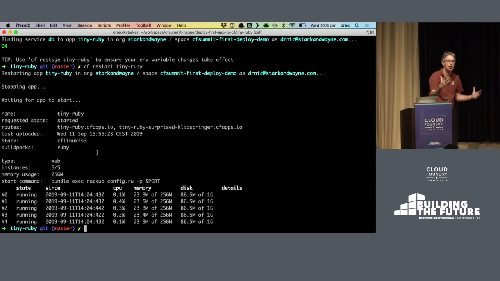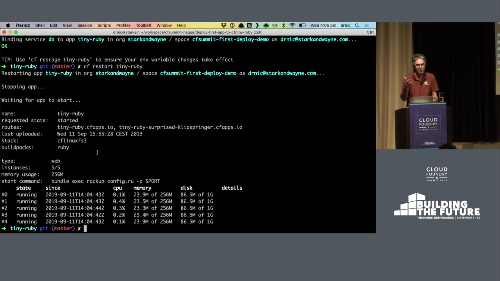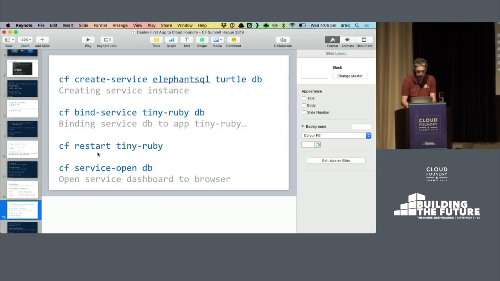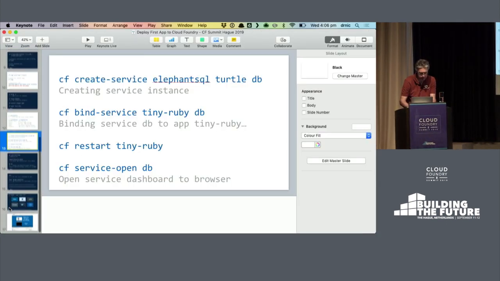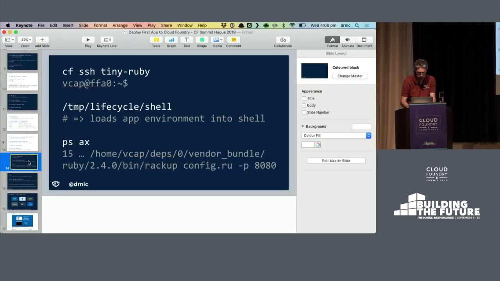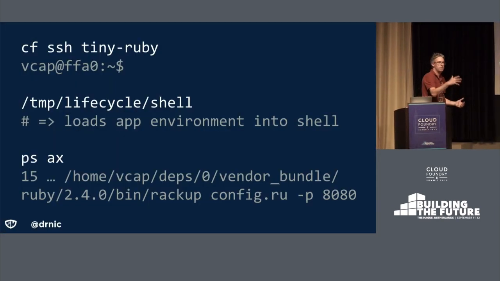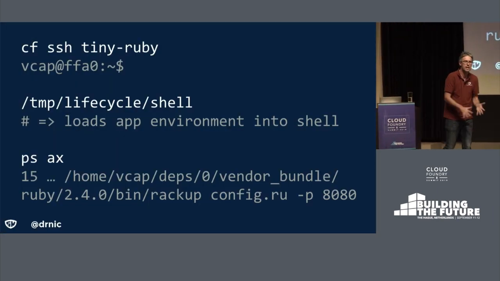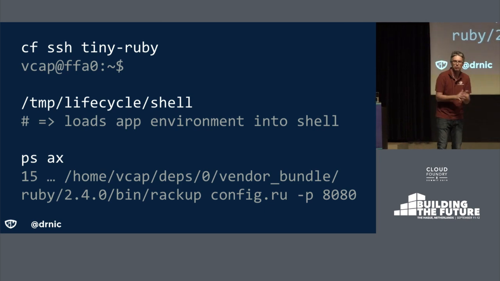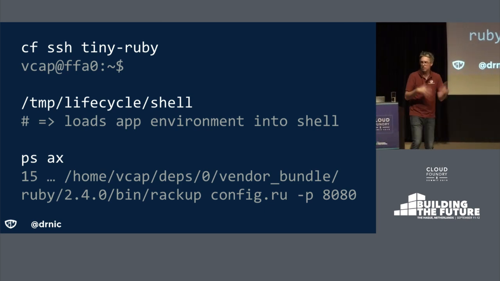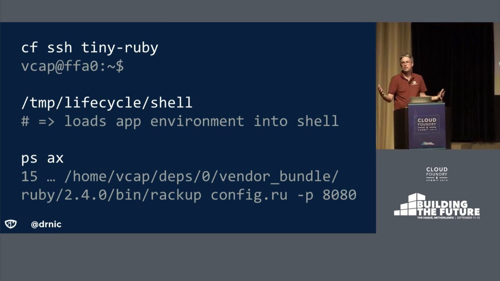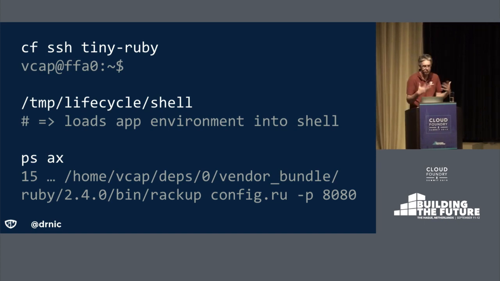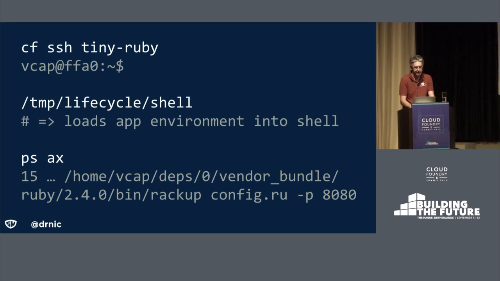So my app is still a hello world app. It still doesn't know what Postgres is, but we have given it Postgres, which leads to the last thing, which is SSH. So we've got logs, we've got databases and message buses and email and all different services. We've got scaling. And yes, there are more commands. You don't have to use cf push for all these things, but we only have 30 minutes. And this is SSH, the last thing I want to show you.